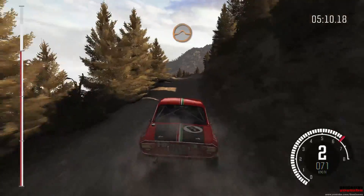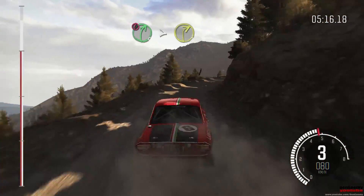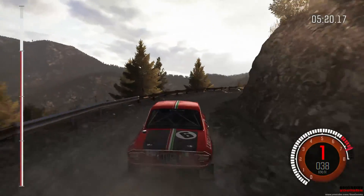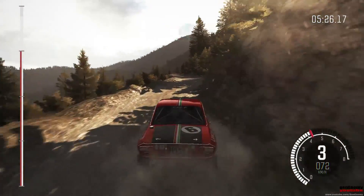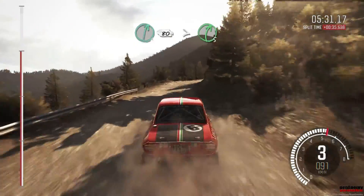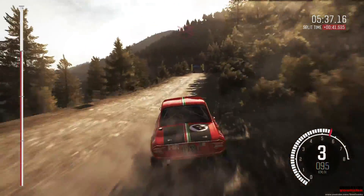Into keep left over jump. Into caution right 5 over 80, tightens 2, narrows and slips. Into left 6 half long, don't cut. Into left 6 half long, don't cut. Right 6. Left 6, 80. Right 6 continues at 80 and tightens 5. Left 5, bad camber. 80 crest jump, maybe. Deep to finish.